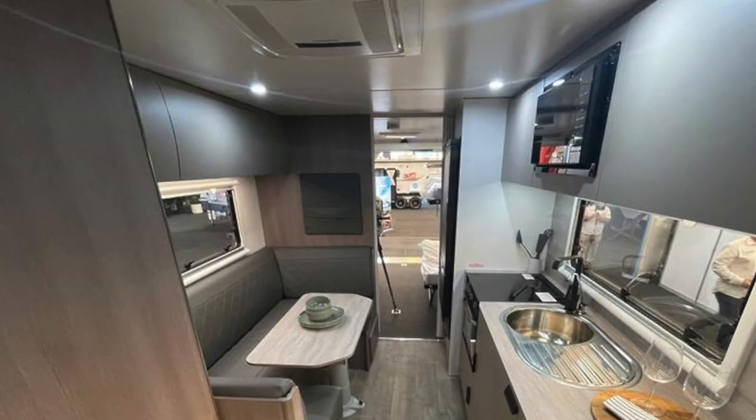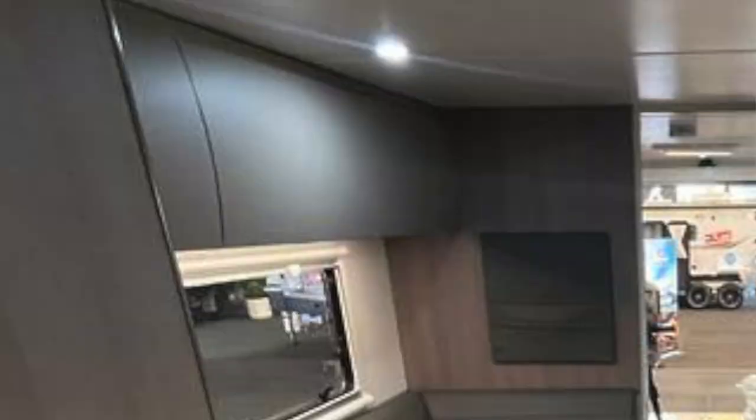On the new layout there's some extra cupboard space — over the bed in our version we have two cupboards and one over the TV. In the new one, because the bed is more permanently inside the van, the cupboard space runs all around the top, though you lose some because of the toilet space. It's probably the same if not slightly less capacity overall. Also the fold-out had a fan that you could string inside it as a standard feature — you don't have that anymore, just air conditioning and optional upgrades.